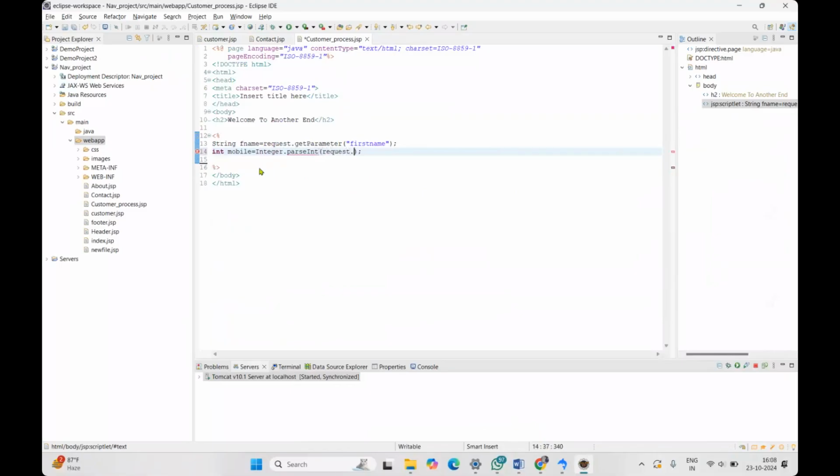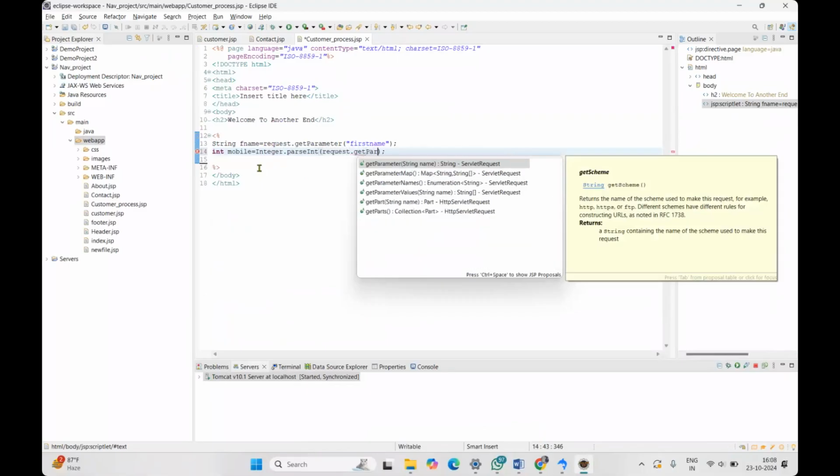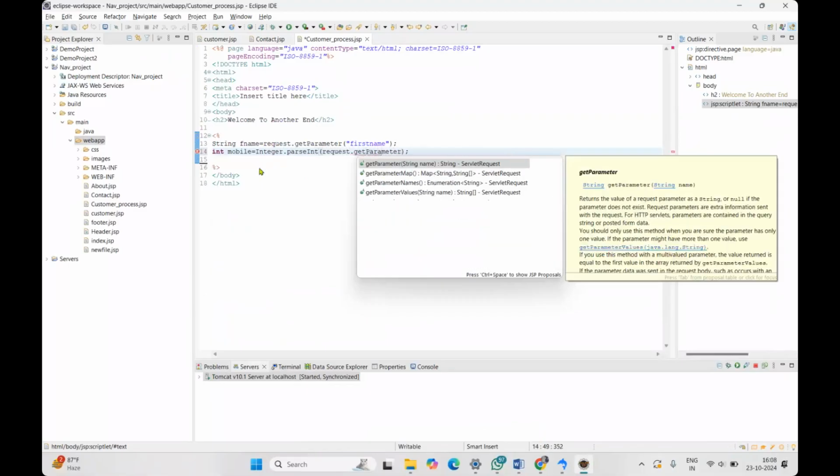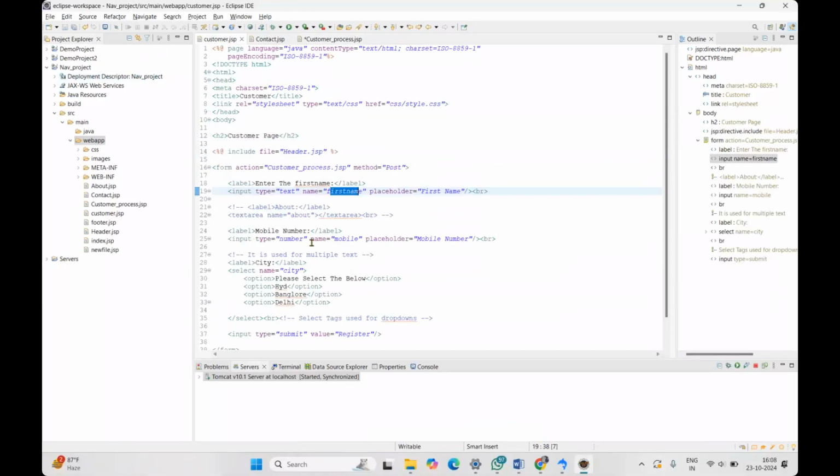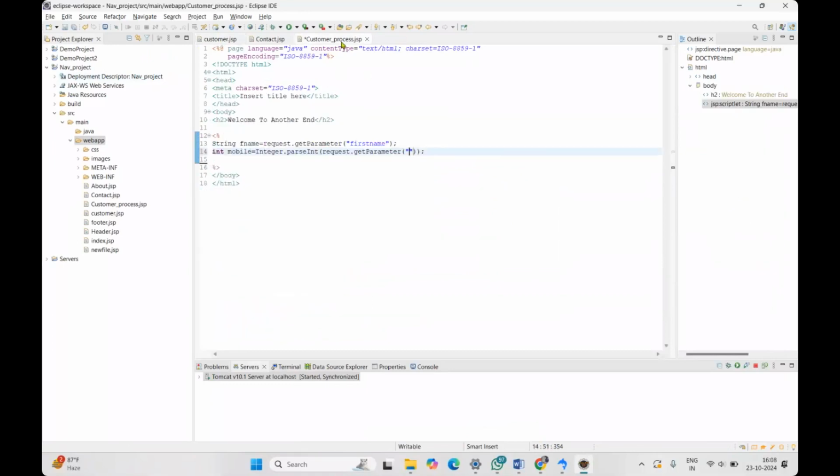request.getParameter of, we need to give the name of our input tag. What is the input tag name here? Mobile. Okay, give the tag as mobile.